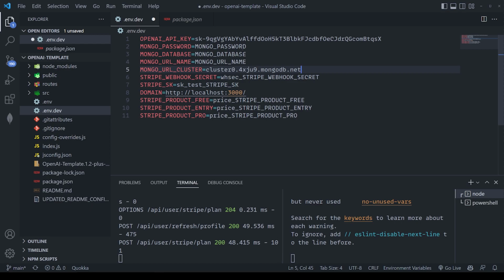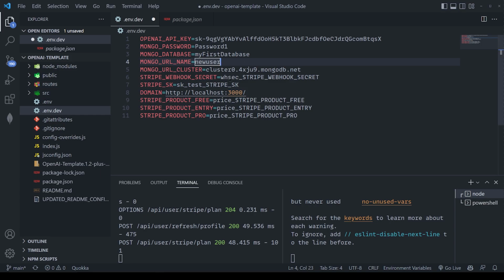I'm going to head back in here. For the password section, I'm going to put in password 1. For the database, I'm going to leave that empty for the time being. And for the URL name, this is the username. So I'm going to put in new user. Finally, we've got the Mongo database name. This can be the my first database name. This will be generated when we connect to the database and it'll automatically populate.